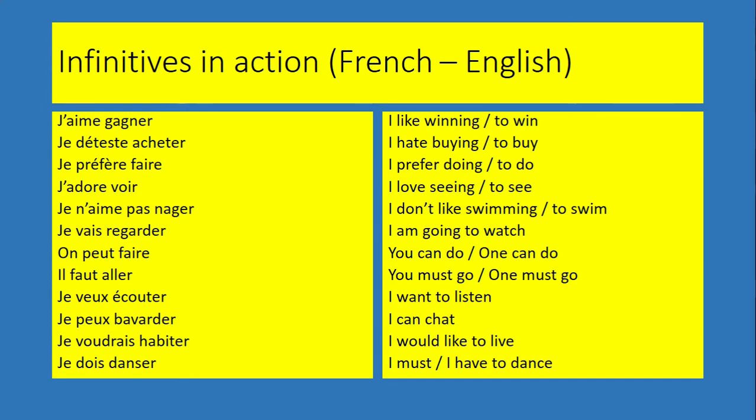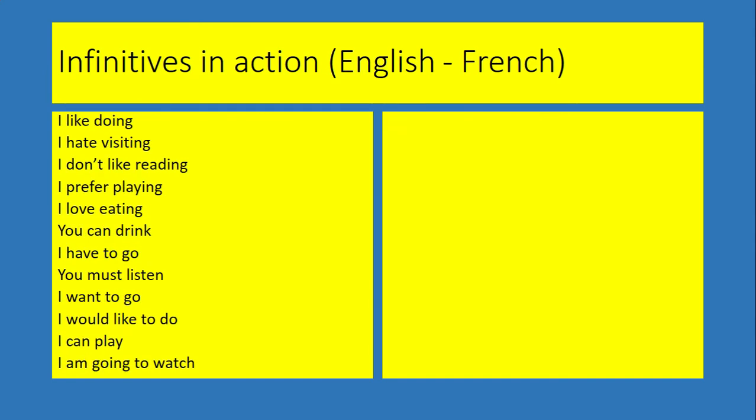So, basically in French, if you have two verbs together, verb 1 might be a verb of liking, or it might be the verb can or have to. Whatever verb 1 is, generally verb 2, the verb that comes immediately after it, is an infinitive, as you can see in all those examples there. The first verb is not an infinitive, as the aime in j'aime, the déteste in je déteste, they are not infinitives, but immediately after that verb is a second verb which is in the infinitive form. So verb 1, not an infinitive, but verb 2 is pretty much always an infinitive.